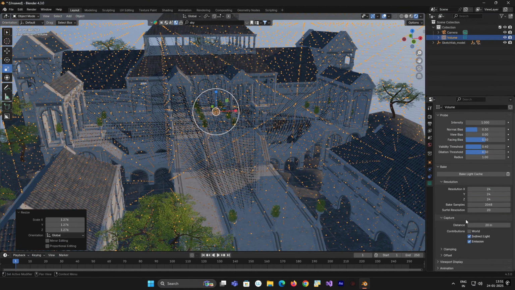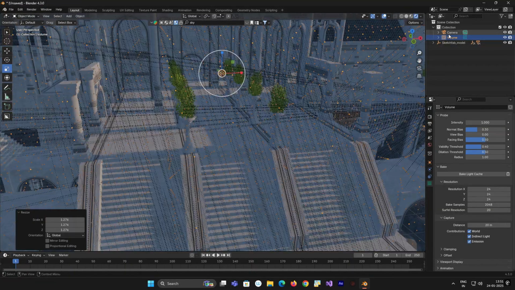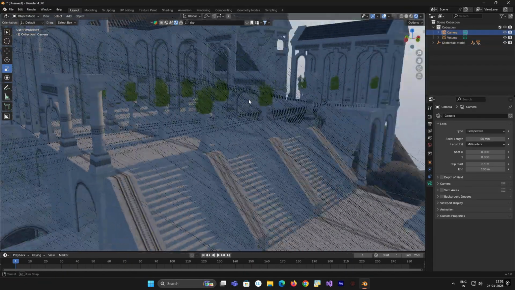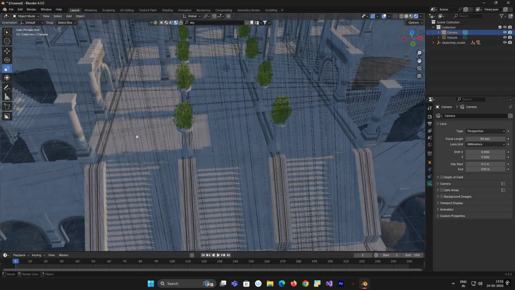And also don't forget, in the capture section you need to turn on bold. If you don't turn on the bold SGRI that you are using, it won't take that into the final computation.